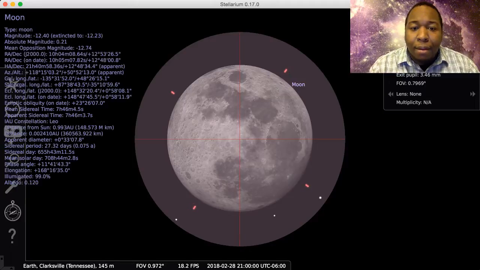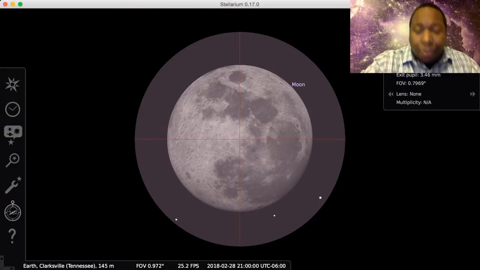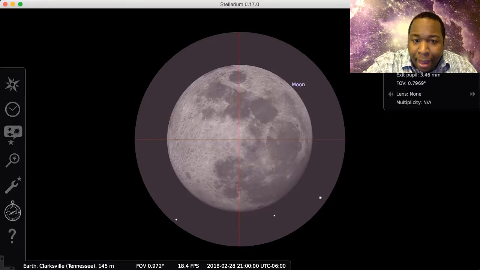Perfect. All right. So now that we've found the moon, I don't want it to track the moon, so I'm going to get rid of all that information that we have. So we're centered on the moon, and we want to be able to find out its angular size.